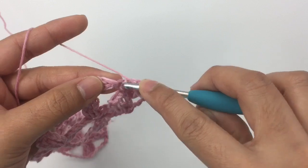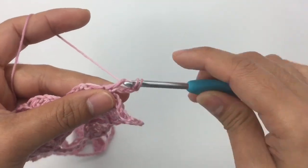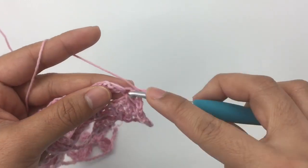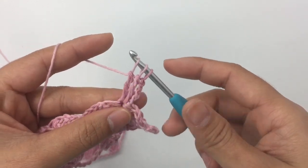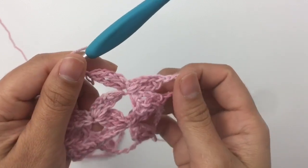Yarn over, hook twice, insert the hook into the same stitch, pull up a loop, yarn over, pull through 2 loops, yarn over, pull through 2 loops, yarn over, hook twice, insert the hook into the same stitch, pull up a loop, yarn over, pull through 2 loops, yarn over, pull through 2 loops. Now I have 3 loops on my hook. I'm gonna yarn over and pull through all 3 loops, like so.